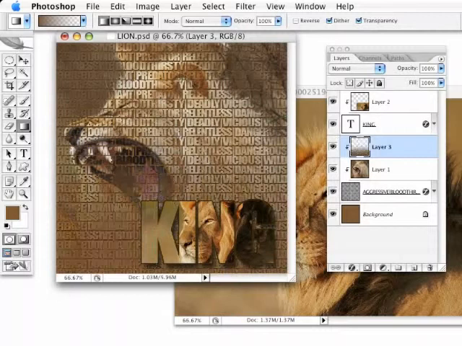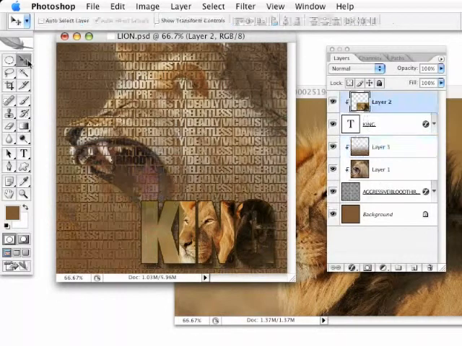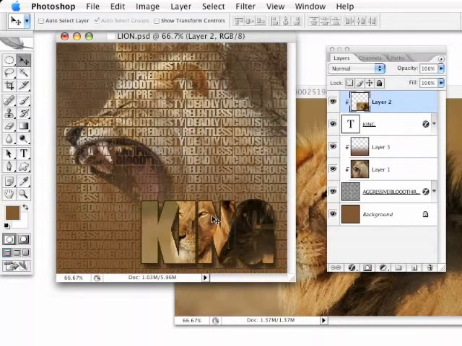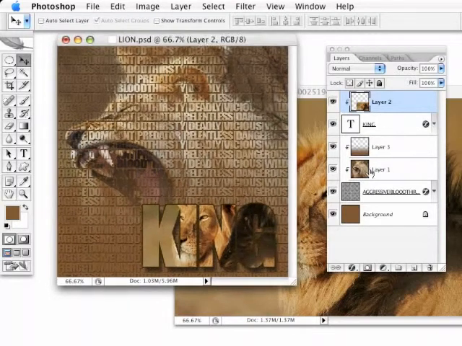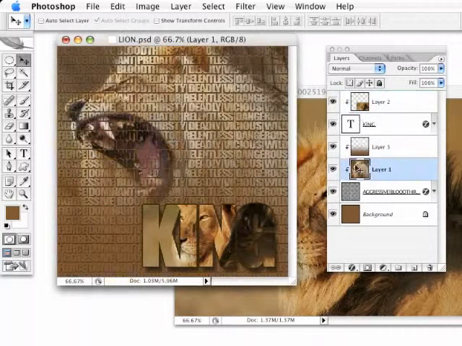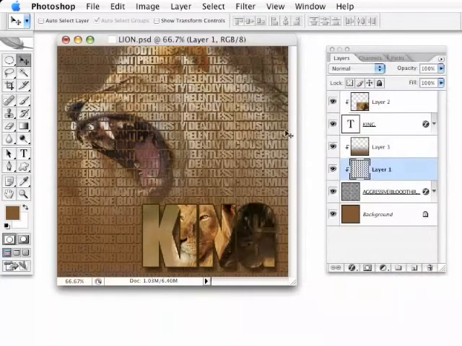You can see, I'll draw another one just to give a little bit more. You can see that what that's doing is giving us a little bit more legibility inside this text. And I can actually take this line here and perhaps move it a little bit like that, just to create a little bit more interest. I can even raise the background lion image here just so it's a little bit more visible in that background. But you can really see, by using clipping groups and doing all this, you really have a lot of freedom. You don't have to mask this inside the text and just be happy with it. You can actually go in here and edit it and do all kinds of things after the fact.